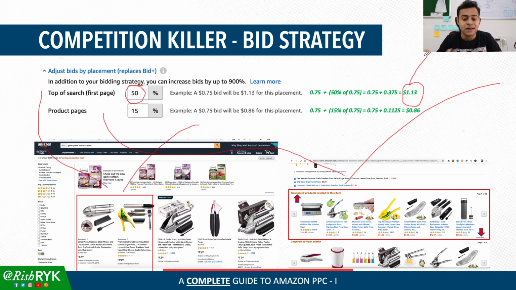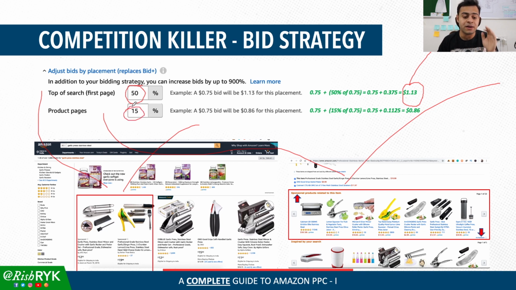Now, I don't know who does it, but people who have products with extremely huge markups and huge margins can usually take really good advantage of this. So I always keep advising people to find a product which has really good margins, okay? It has to have at least 40% plus margins. The higher the better, and you will be at a lot more comfortable spot if you find a product with higher margins, okay?